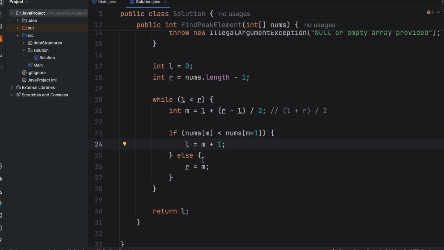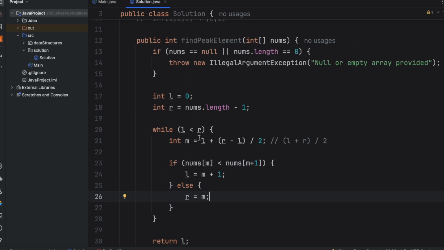On the other hand, when R is equal to m, because when we are dealing with this integer division, so we divided by 2, and this m will always be the whole part of it.